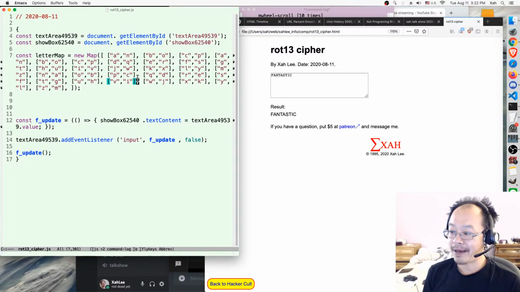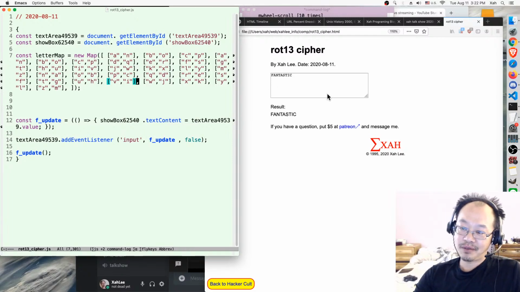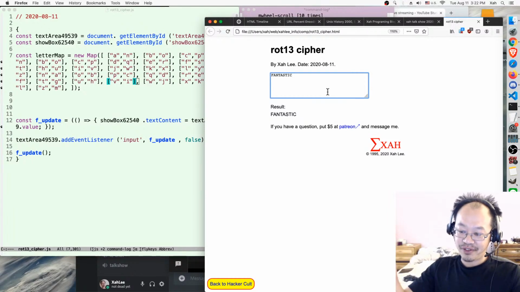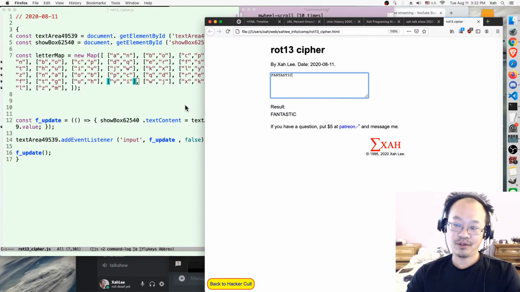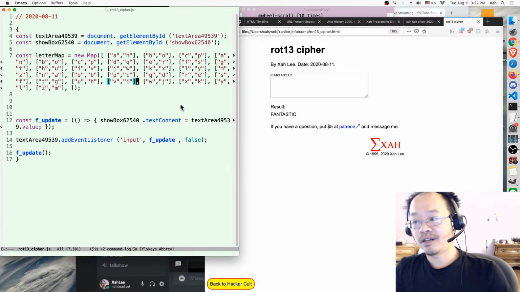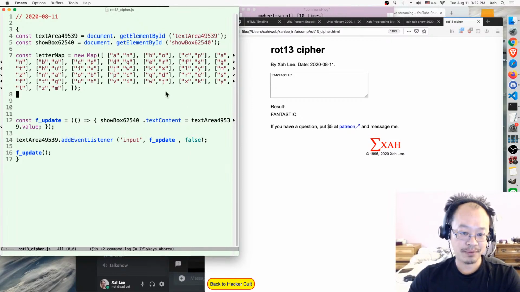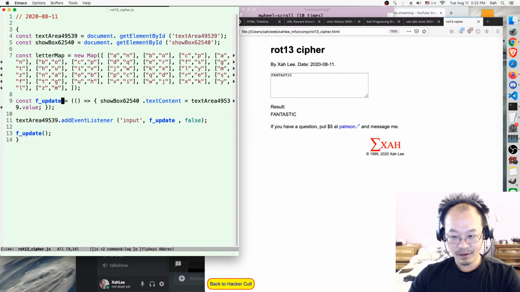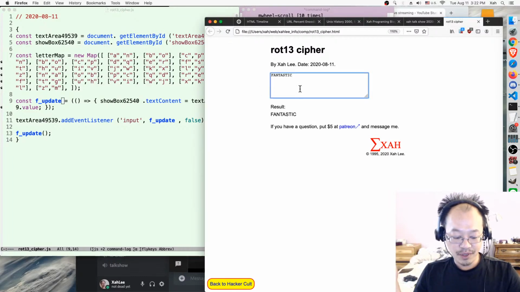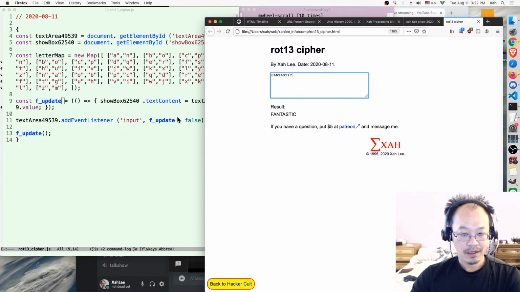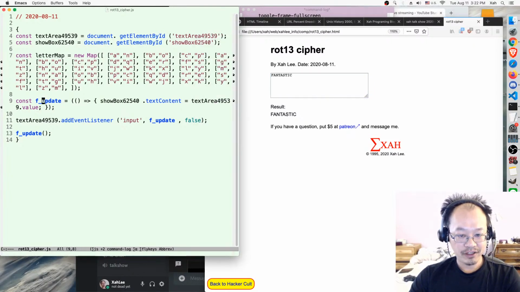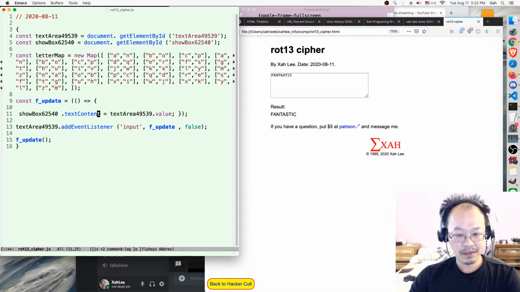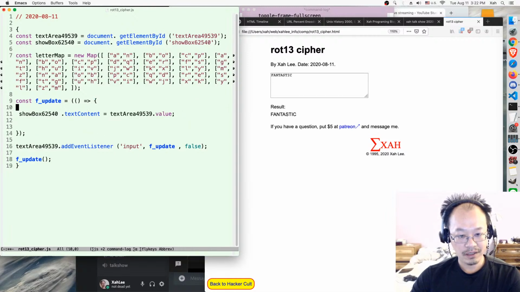But of course there are pros and cons. If you use a character map, then if you want to rotate 14 or rotate 3 or a different kind of cipher, we can easily do that. Well, actually with the ASCII code you can do that too. Anyway, let's press on. Let's go on with our way. So right now you have a string, and you want to do find and replace for each character according to this table. So let's do that. We have to update our function. Let's update our function. So our function is here.